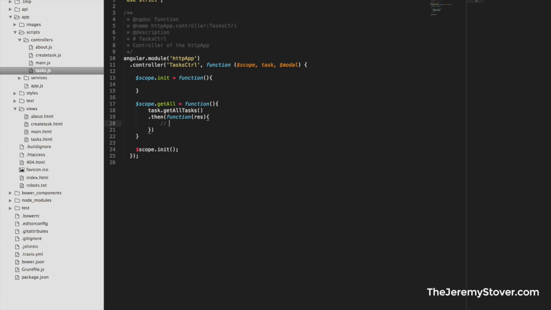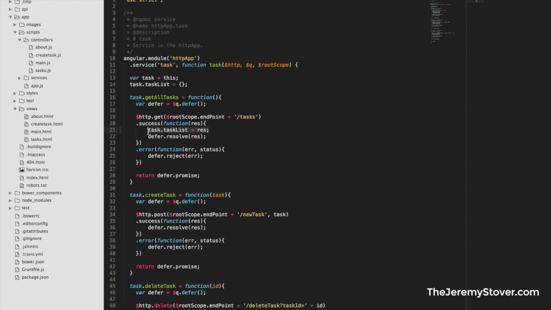Function res is when it succeeds. So the first out of the 3 callback functions is success. The second out of the 3 is failed or error. And the third is a message, which I haven't found a reason to use yet. If anyone wants to throw a comment in there and tell me how they use it, then go right ahead. That'd be awesome. So what we can do here is decide what to do when those functions return on a use-by-use basis. You can describe it up here like we're doing.